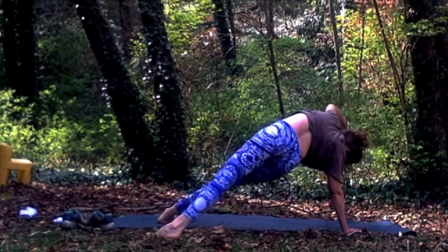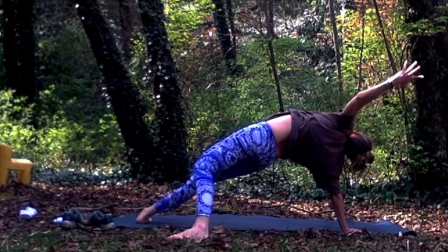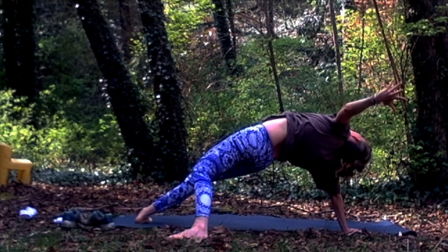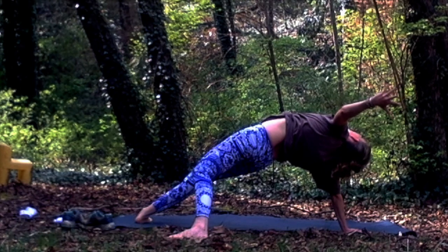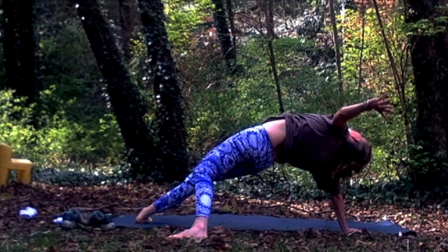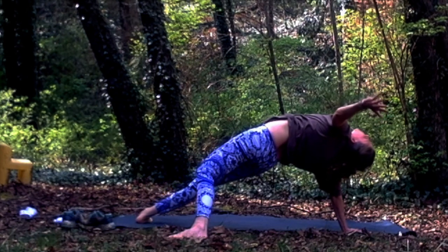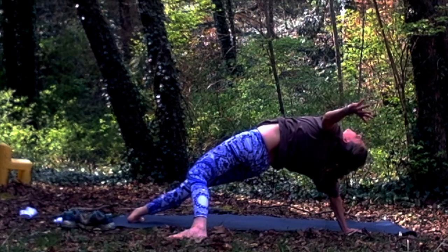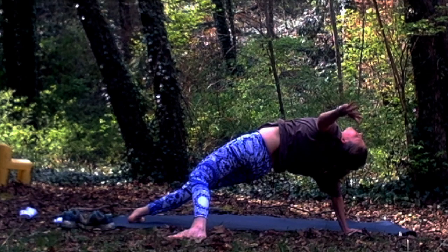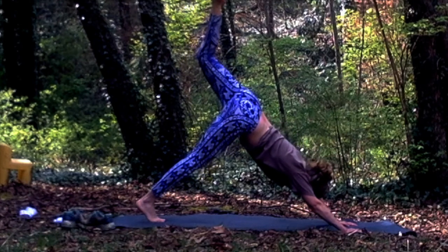Now, on the one hand, this pose is tons easier than it looks. It looks very daunting if you've never done it before. But on the other hand, once you get here, in my opinion, it takes some negotiating to really feel it well. I'm still on a learning curve with this pose. It's a beautiful expression of side plank. It's a heart opener, but it's also kind of easy to lose your balance here and maybe have too much going on in that wrist. Make sure you're protecting yourself. All right, the right leg comes back up. Downward dog splits. Put it through.